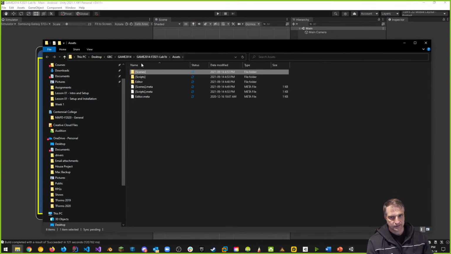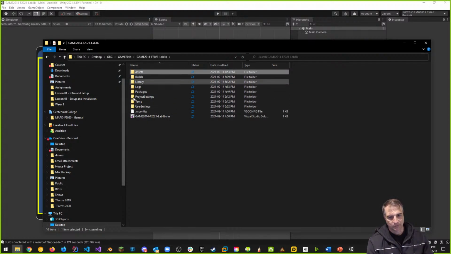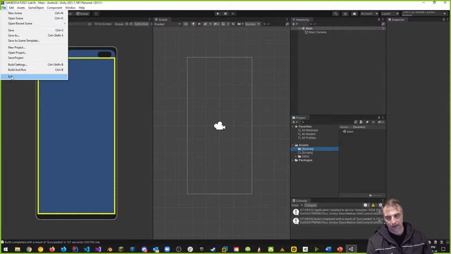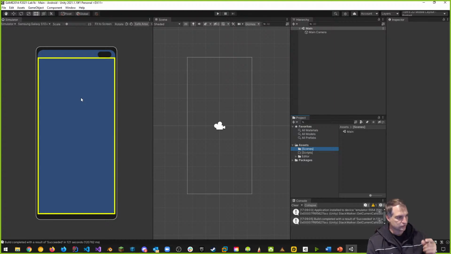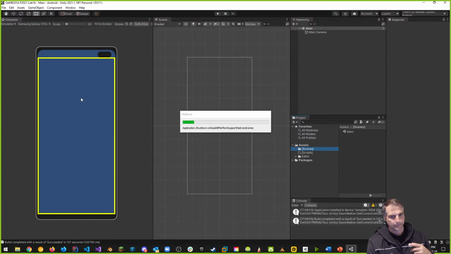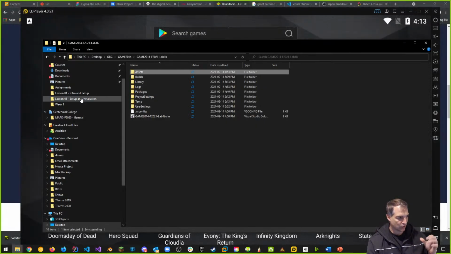And you can see that I want to go back out to the name of the project, so GAME2014 Lab 1B. And then when I'm here, I want to close Unity down. So I'm going to go File, and I want to go Exit, and I want to let Unity gracefully close. So what this does is it closes down all your meta files, and then it allows us to, this is the perfect place to put it up on GitHub.